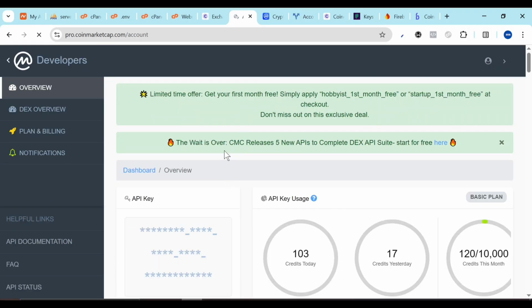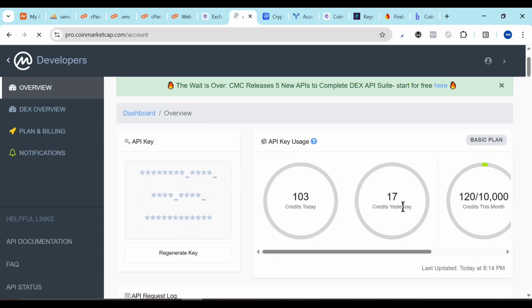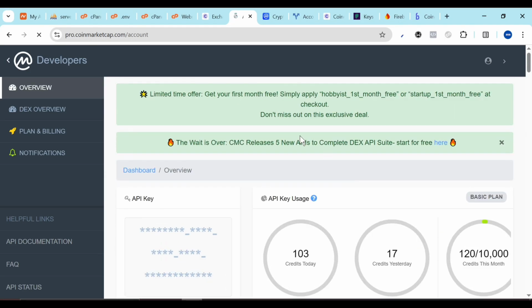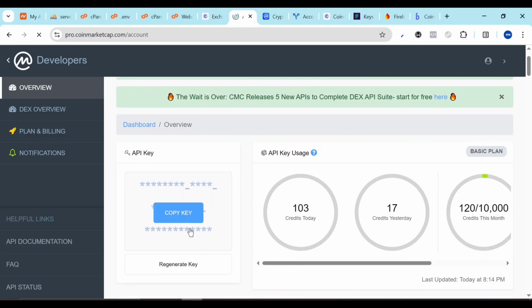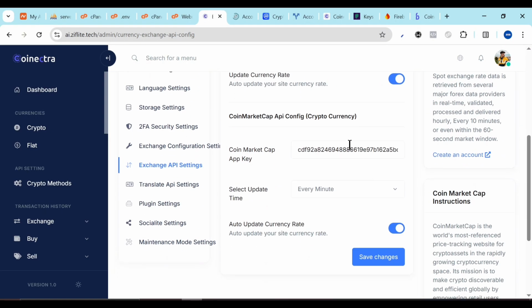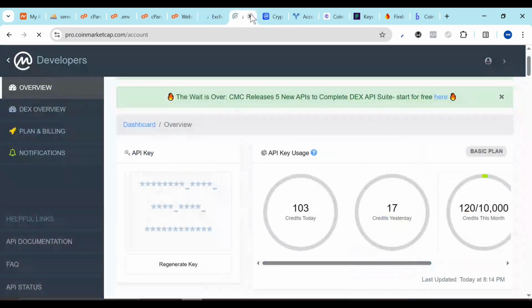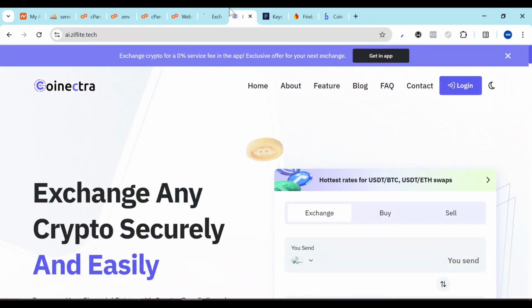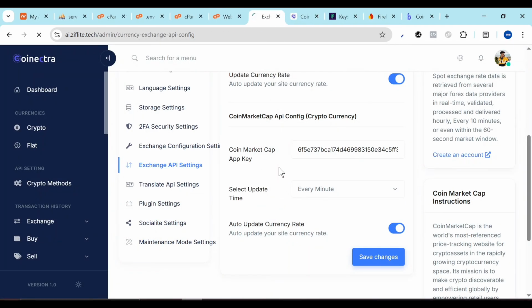So yeah, I have pretty little API calls. Yeah. So once you're here, you probably have your key here, right? Just click on copy key, or generate a new key if you want to regenerate another key. Then you go down to where you have your currency. You're going to paste that here. If you keep every 5 minutes, click on save changes. Then you could just close all of this up, right? I don't have so many tabs open, so that it will be pretty simple for you.